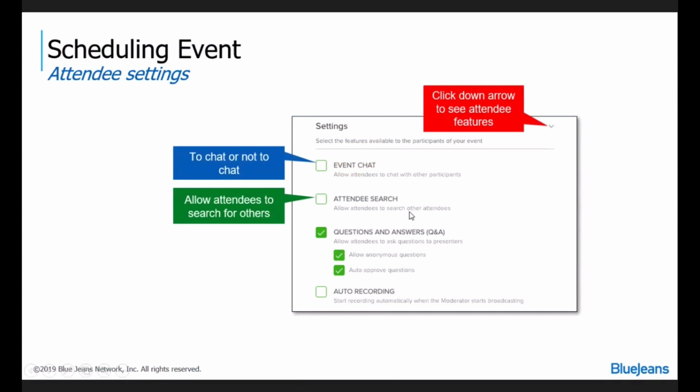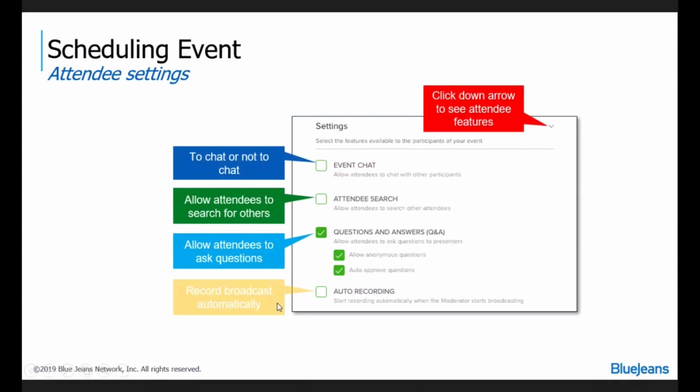Now, for me, I just want all eyes on me. However, I don't know what type of event you're putting on. Just consider that before the event. Make that decision. You can also allow question and answering as an engagement tool as well. If you do allow question and answering, then you have a couple of options there. You can allow where your participants can ask the questions anonymously. And you can also allow where it auto approves each question. Now, if you do not select this box, then you're actually choosing to have it manually approved, which means every question that comes through, the moderator has to look at it and approve it yes, no, or you can hold it for later.